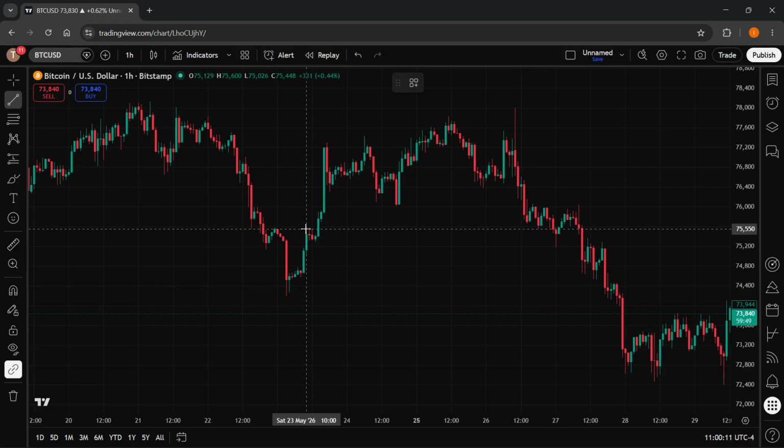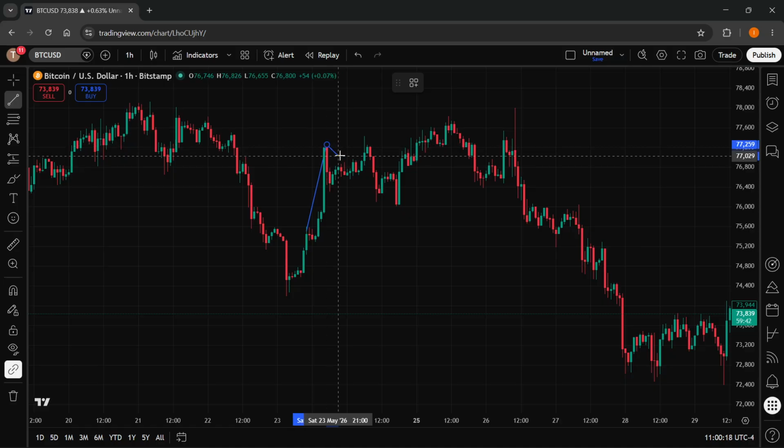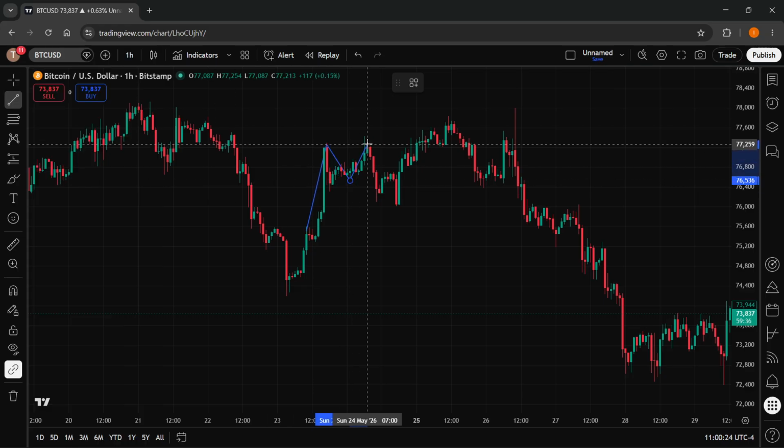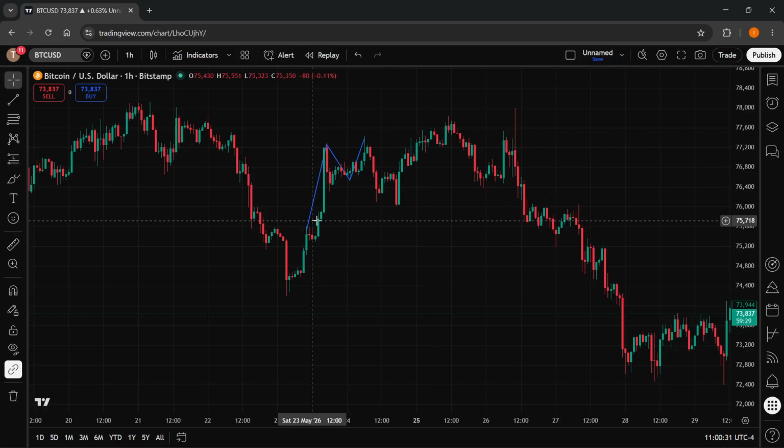So we could go like, for example, from here to here. There we go. And then you can, of course, go and click on that again. And you can just connect it like this. There we go. And you could go to next low, whatever. And you can, of course, take your time and actually do this as precise as you want it to be, okay? And that way you can then connect like your higher highs and higher lows just like this, okay? So that's doable. You can do this, but it's a lot of manual work.